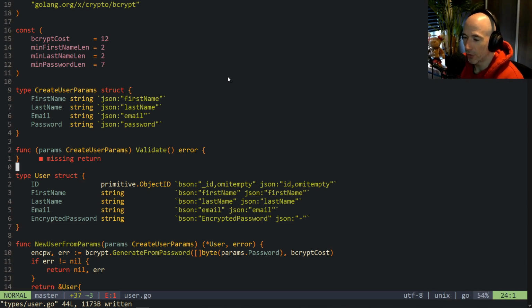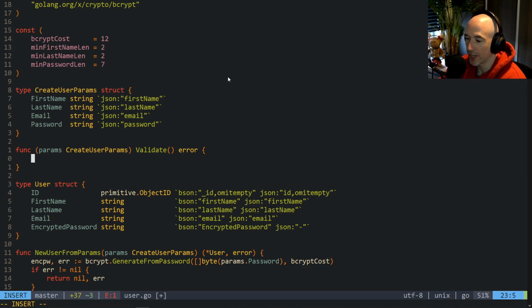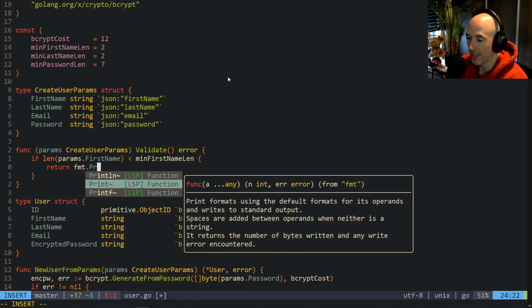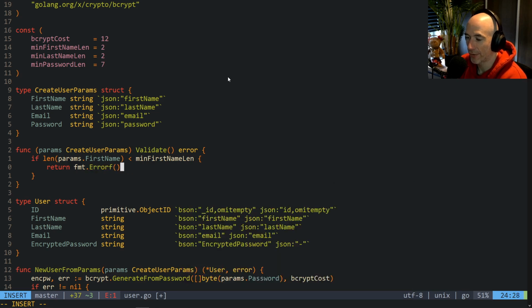So the first thing we're going to do here is, this is my OCD kicking in. We're going to say if params first name, we're going to say this. If the length of the params first name is smaller than the min first name len, we're going to return fmt error f.